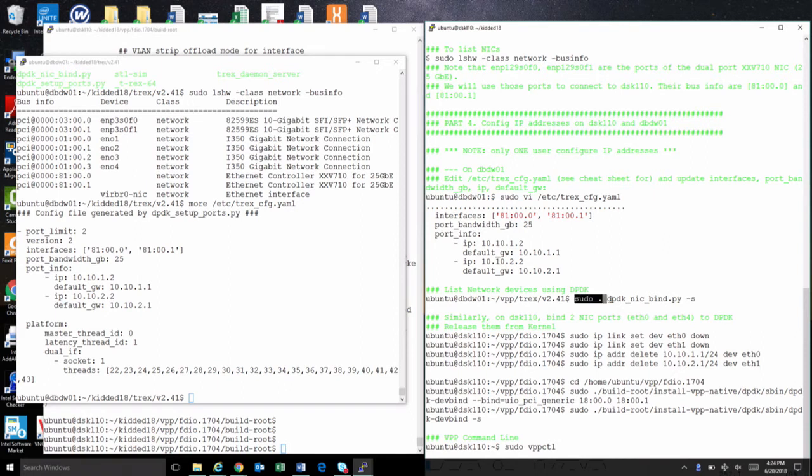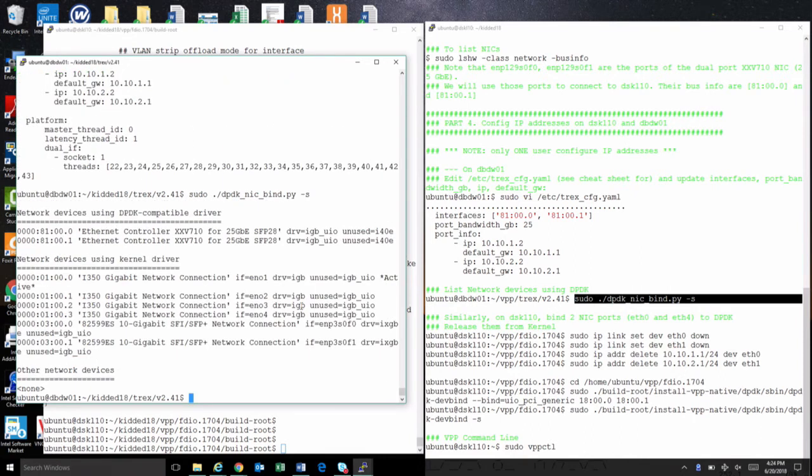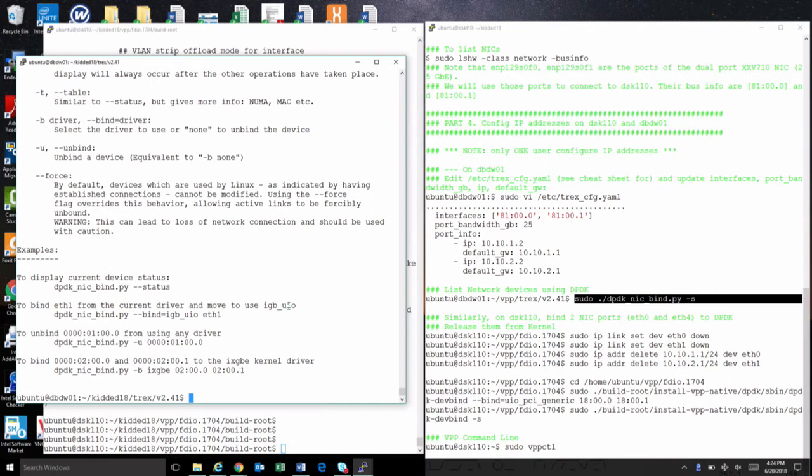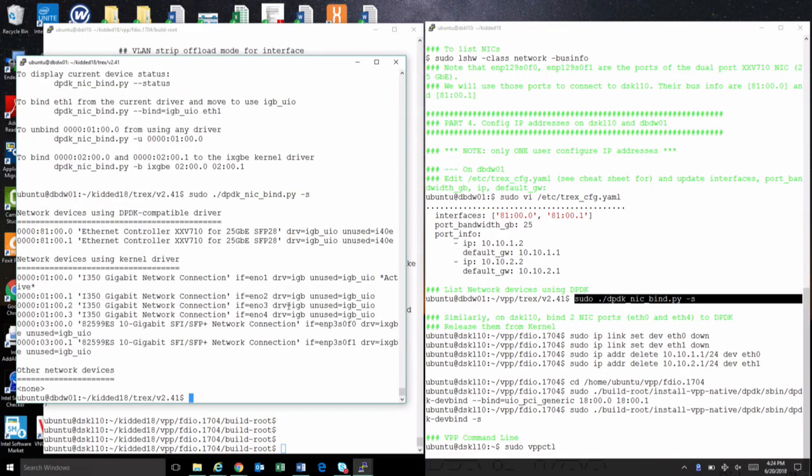Okay, and you can use DPDK to check if the NIC is already bound to the DPDK driver. In this case, I already bound it to DPDK, so you can run TRex, because TRex uses DPDK, so you have to bind it here. But in case it's not bound and it's still on the kernel driver, then you can use the help command, which will tell you how you can bind it to DPDK. So I use that, and in this case, it's already bound to DPDK. So I'm ready to run the test. Now, one more thing.